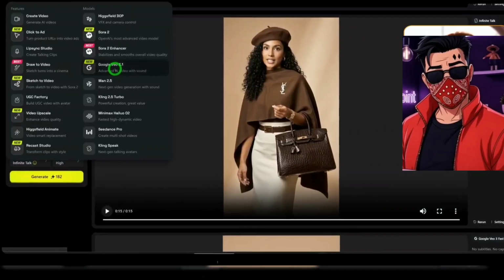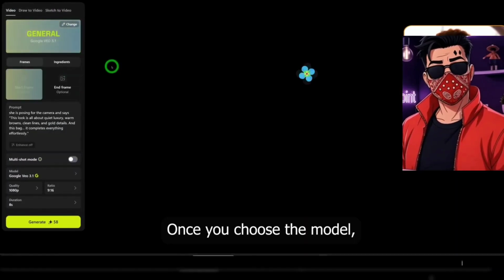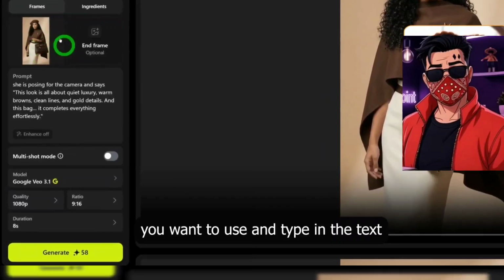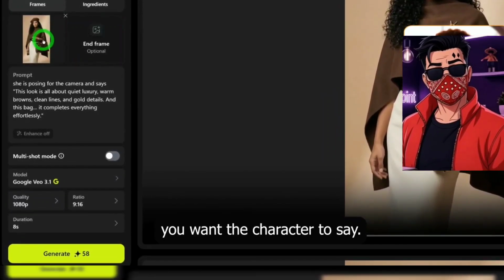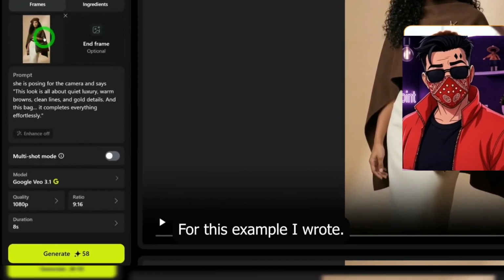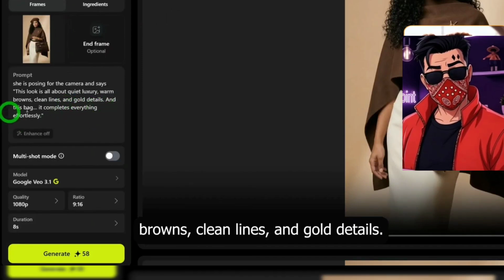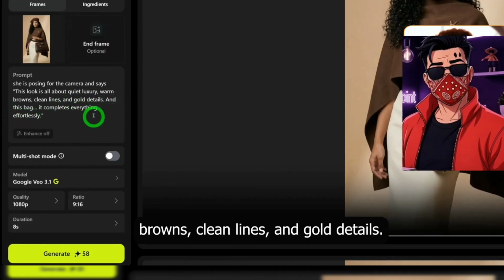It looks good. The only downside with Veo 3.1 is that at some point the quality can start to degrade and look a bit plasticky. If you want the most natural look, I recommend sticking to a lip-syncing tool. Here's another example with multiple shots. This one also turned out well.